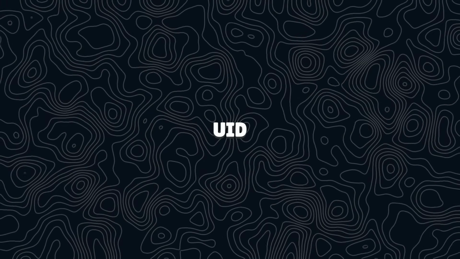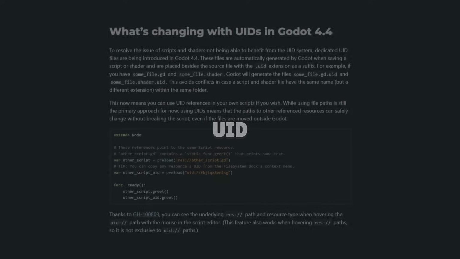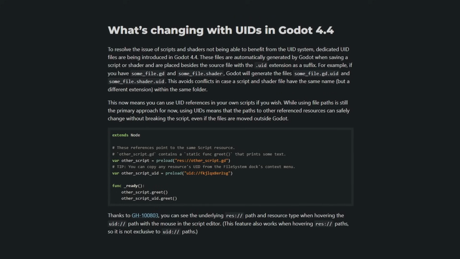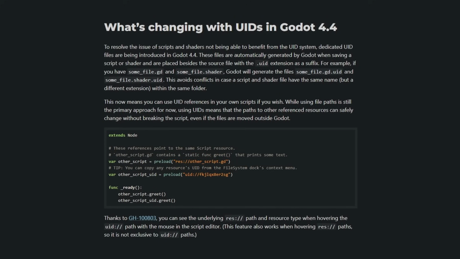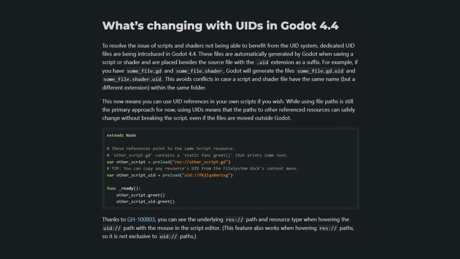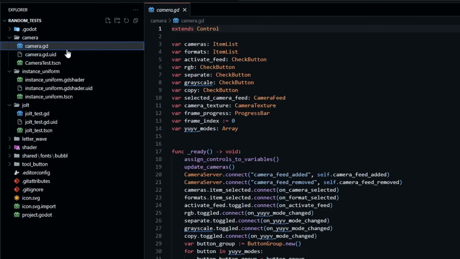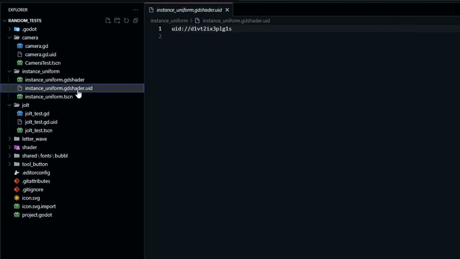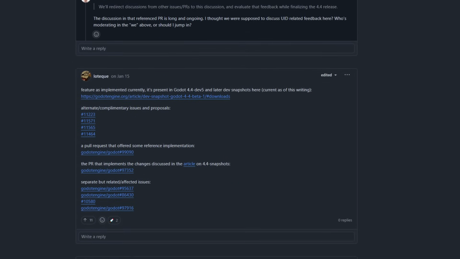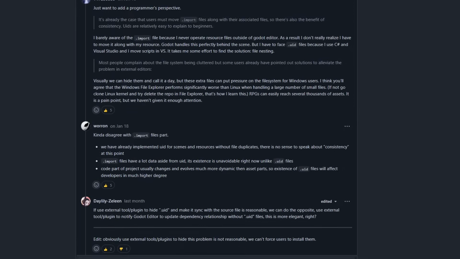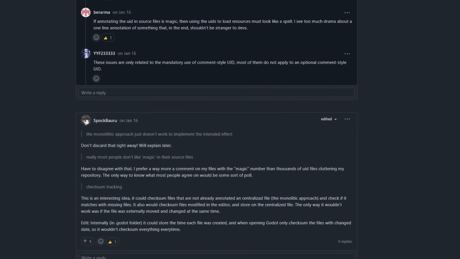The new UID system allows files to be tracked much better, which should make collaboration more pleasant. Before that, the file IDs would change every time someone would touch them, which was creating lots of useless differences when using Git. Now, for each file imported, a UID file is created, and you should commit it to avoid the problem I just discussed. The problem was discussed extensively, and this solution is proving to be very, very useful.